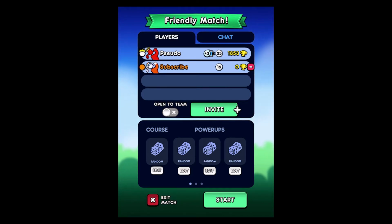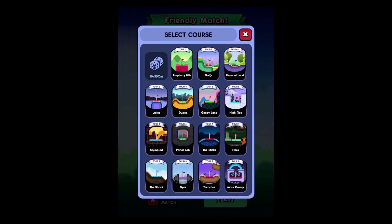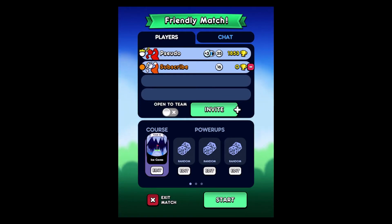Today, we will be having a look at a very interesting set of courses. This is a very different layout for a couple of different reasons, but hopefully what we're looking at will help you better navigate it and become better at some of these trickier shots that are required. And this, of course, is going to be tour number 10, which is the Ice Caves. That is a very interesting set of courses that we'll be going through, mainly because there's a lot of irregular shapes that you have to learn to compensate for.